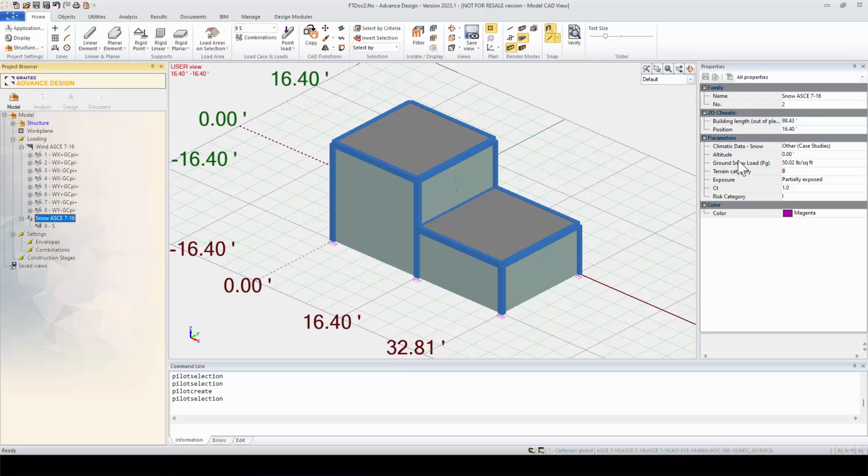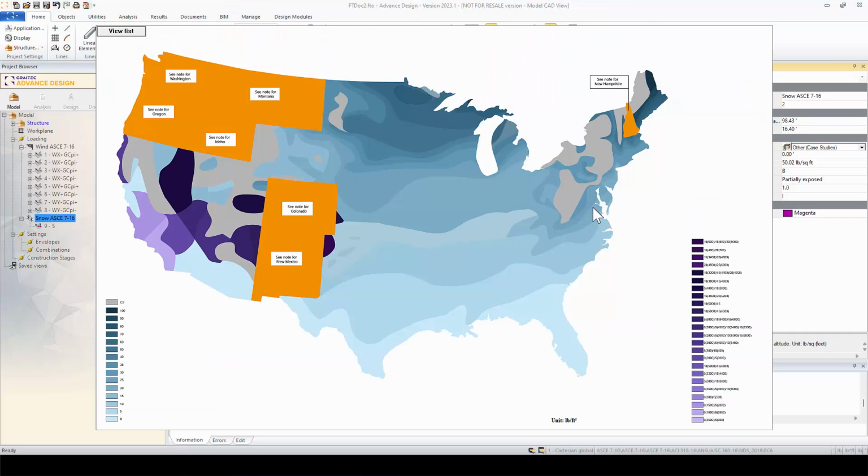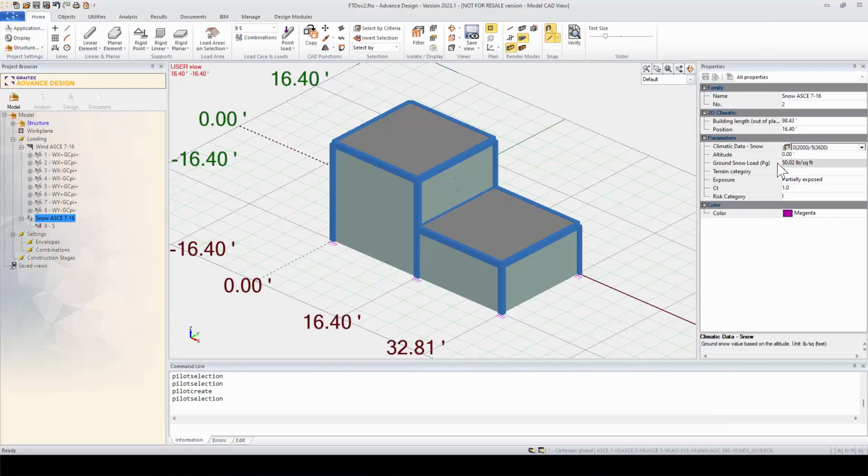parameters of the structure. As well, we can go here and decide which region we want the project to be located in, or what kind of snow pressure we are going to be using. So for example, I can click there, it's going to automatically populate.